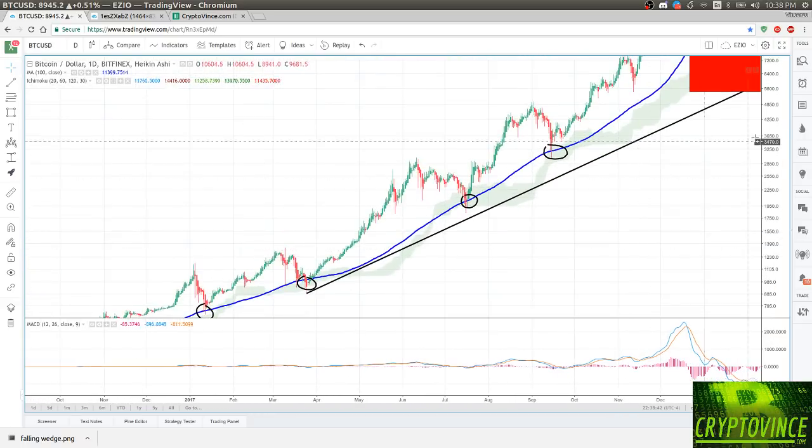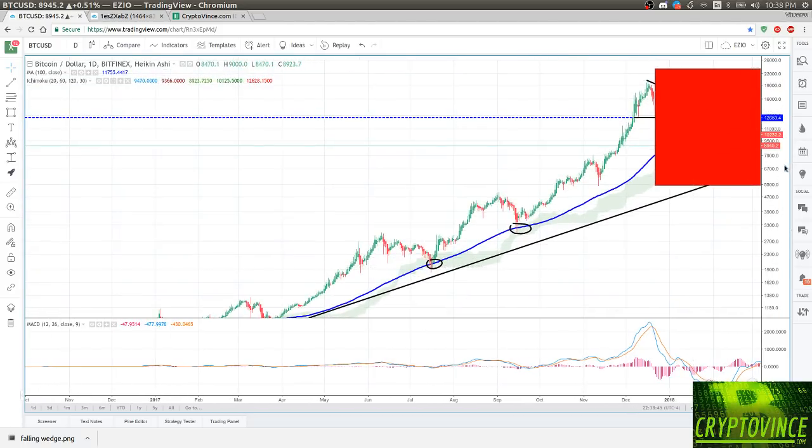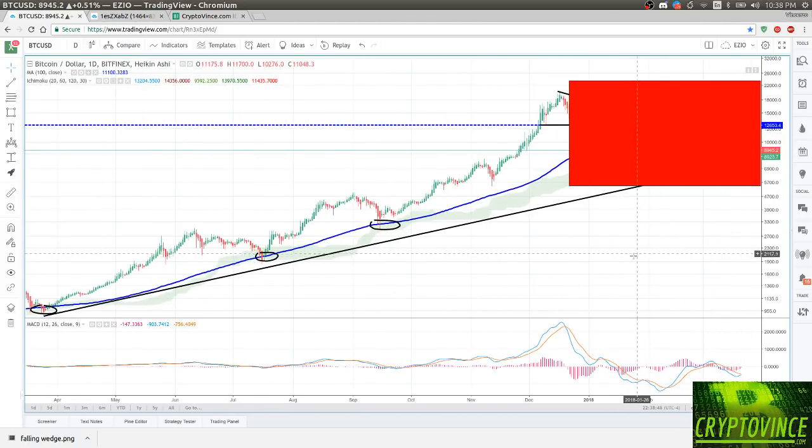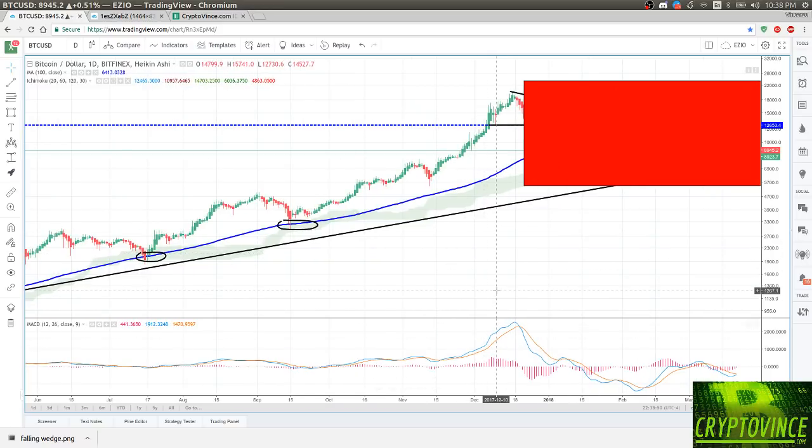So guys that got in around here, sorry if I laugh, but it's just funny, and it's the reality. Some people really get wrecked. I don't want to laugh, but for people who of course don't know the market and buy on FOMO because everyone is like, oh my god, BTC is gonna rise to 100k, people bought it here. They bought it right here. Actually, some people bought it right at 15k, 16k.